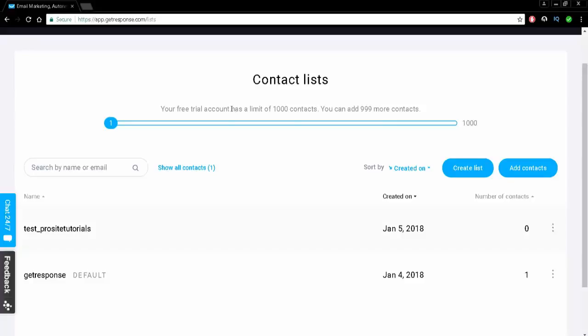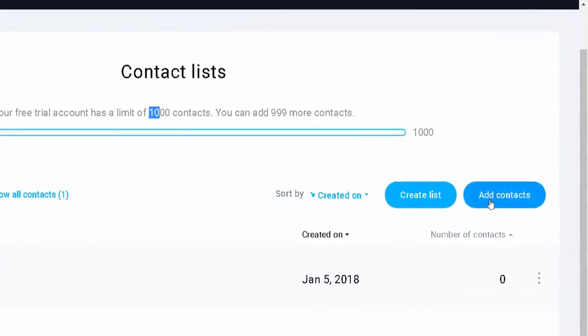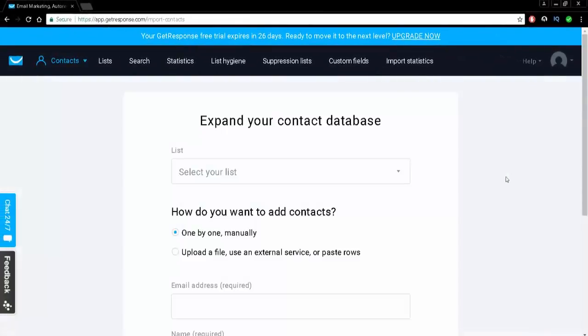Once you are using the free trial, you can add up to 1,000 contacts. That's actually a lot of contacts, and if you have that amount of contacts, even with half of these contacts, if you know exactly what you are doing, you can actually make a lot of money by having an email list. You don't even need to get to this amount, which is really a lot of contacts actually. Now, if you want to add contacts to a particular list that you have inside of your Get Response account, it's pretty simple. You just click on this button that says Add Contacts for you to be able to do that.